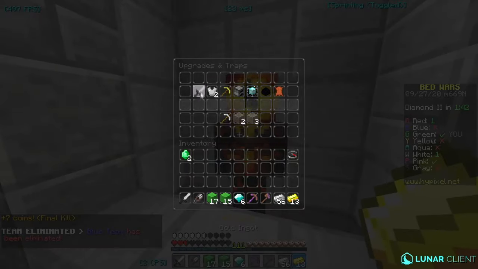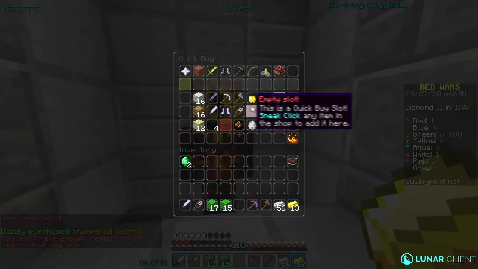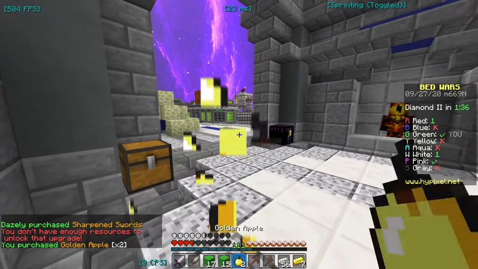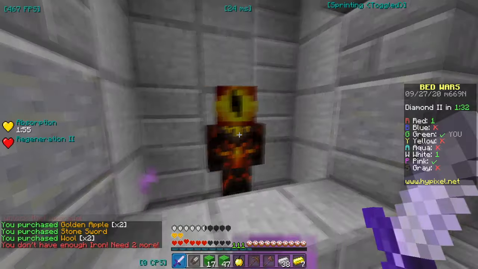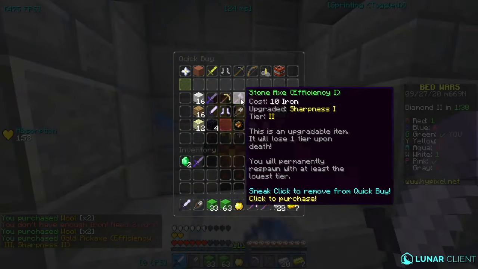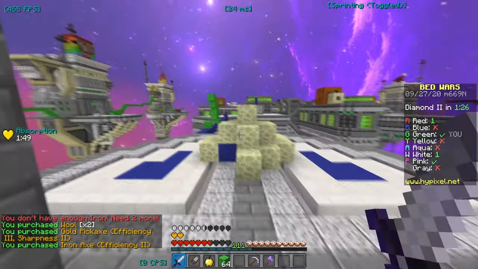Oh my god, I'm so happy. I had all these diamonds. If you got these diamonds, it would have been over. It would have actually just been GG. We got a gap real quick. We bought a stone sword, even though I don't need it. Just a bunch of blocks, I guess. We'll just buy iron tools. Bam, bam, bam, bam, bam.